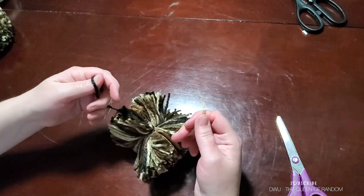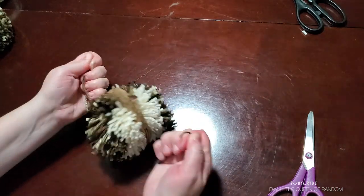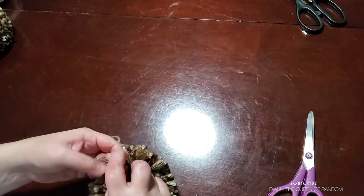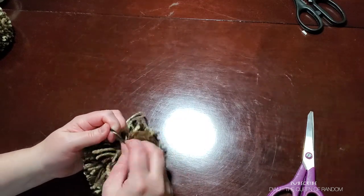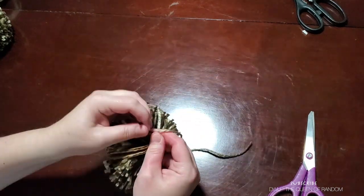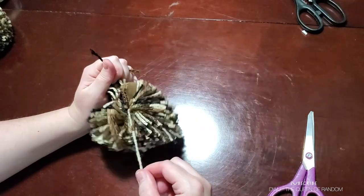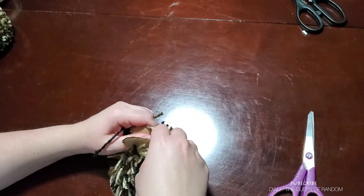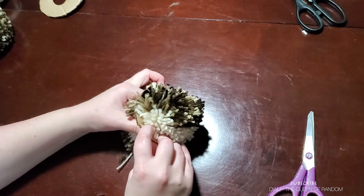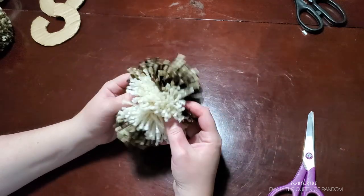Once that is done, take your two yarn pieces and tie very tight. I tie it 2 to 3 times, wrapping it around a couple times. This ensures your hedgehog doesn't fall apart. Once that is done, go ahead and pull out the two cardboard C's. Just give it a quick fluff.